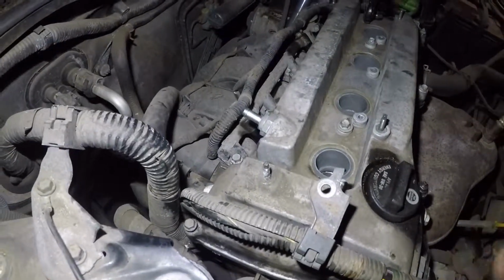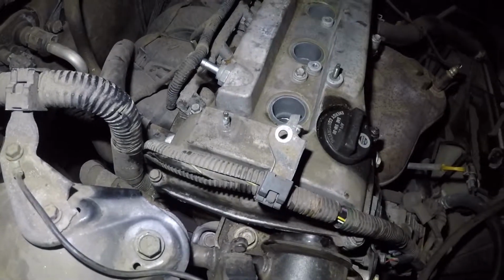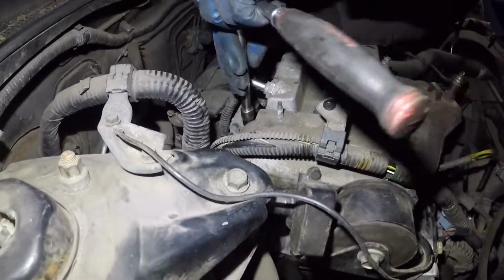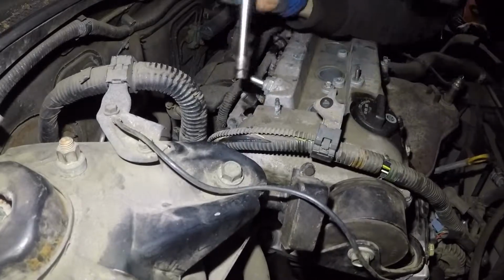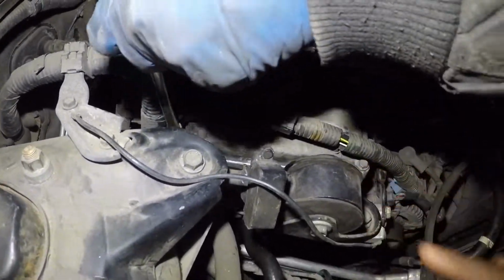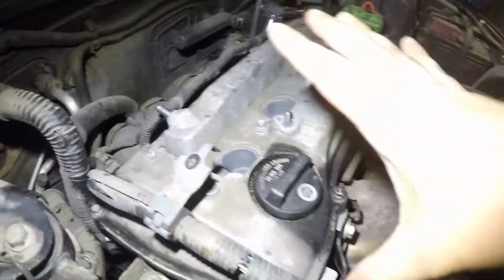And then you can do the last one, and then this one. It doesn't matter which side you do first because the gasket has already been pushed this way. But after these we're gonna do this one and this one. Alright, so nice and tight. After that we'll torque it and we'll come right back, and we've got two more left. He's gonna tighten those. After that we'll torque it and we'll put the rest of the stuff together in a little bit. Alright guys, we've got this nice and tight and torqued.